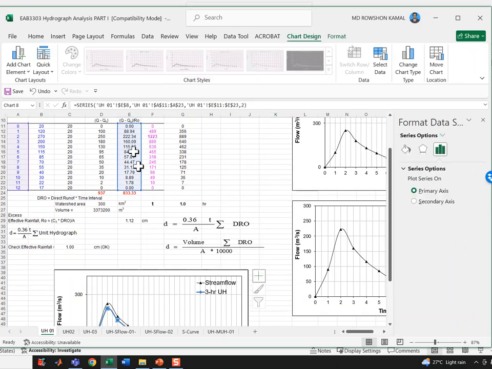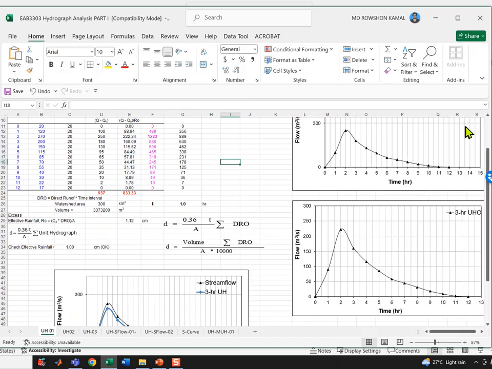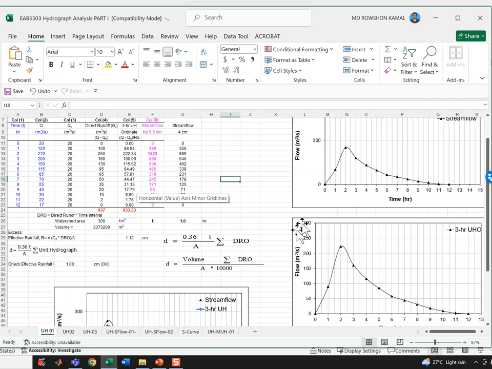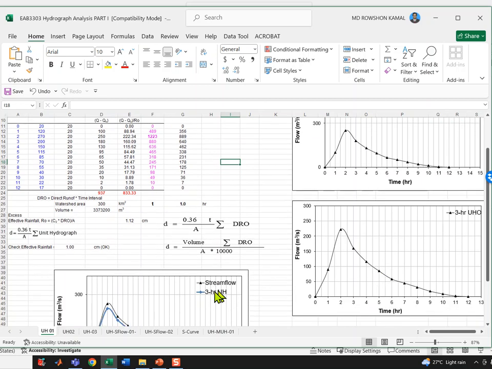Okay, this is how we can do it. After derivation, we can plot T versus the others.